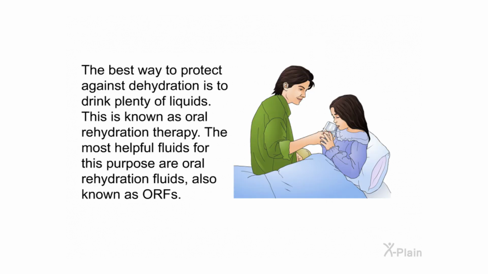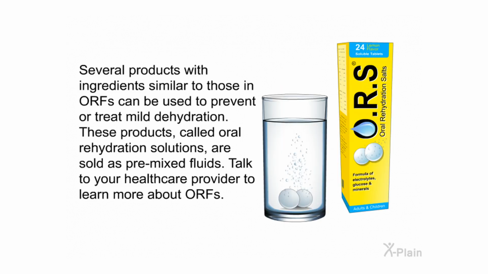The best way to protect against dehydration is to drink plenty of liquids. This is known as oral rehydration therapy. The most helpful fluids for this purpose are oral rehydration fluids, also known as ORFs. Several products with ingredients similar to those in ORFs can be used to prevent or treat mild dehydration. These products, called oral rehydration solutions, are sold as pre-mixed fluids. Talk to your healthcare provider to learn more about ORFs.